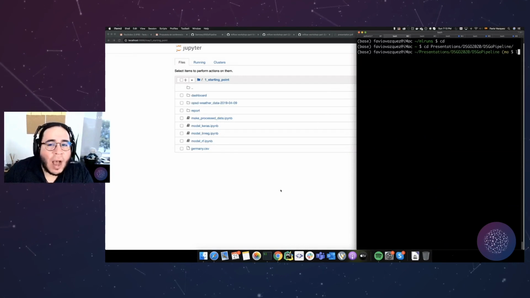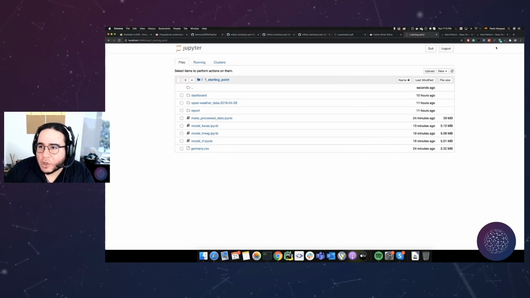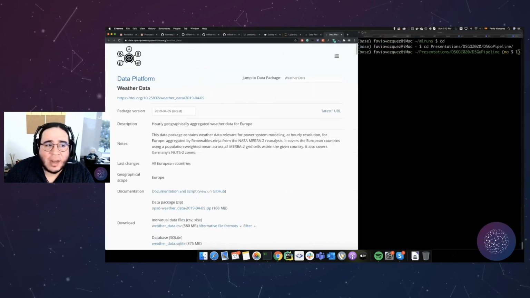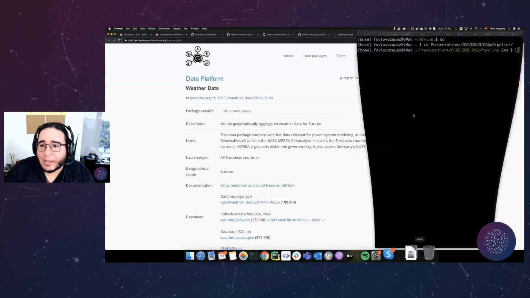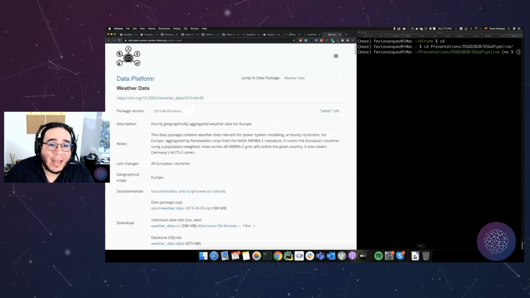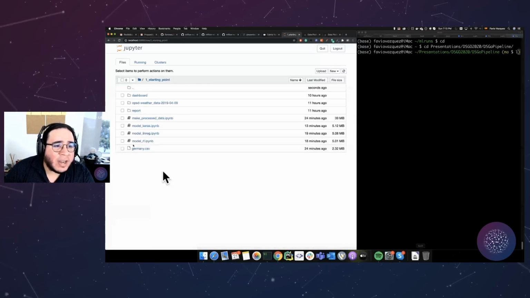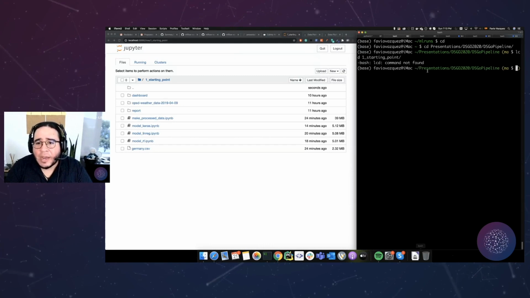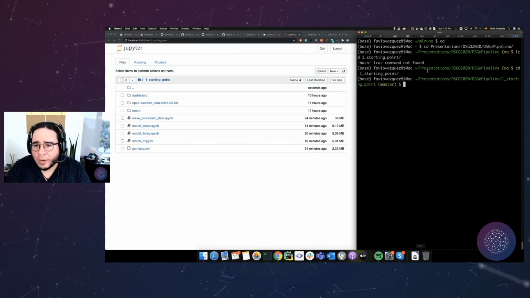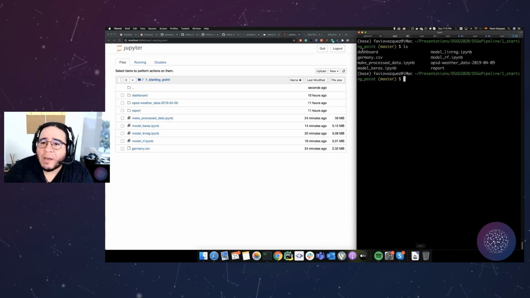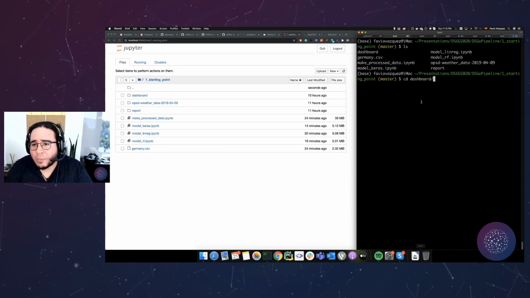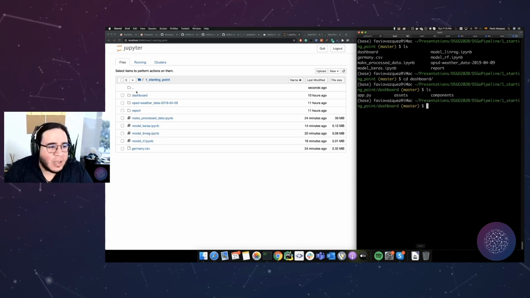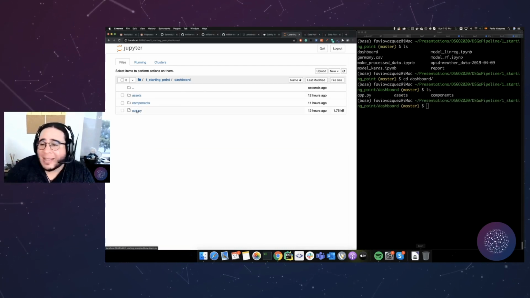Okay, so what I'm going to do now is show you something that is very common, and that is the idea of reporting and the idea of a dashboard. If you are here in our starting point folder, I'm going to open that again here on my terminal. Here it is. You have the dashboard folder in there. So let me go to the dashboard in there.